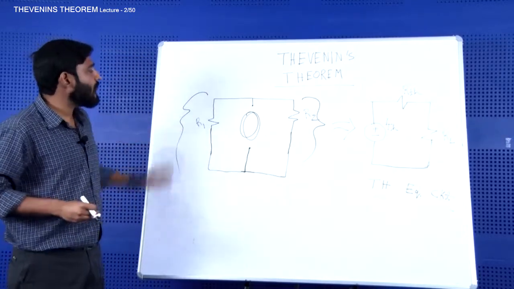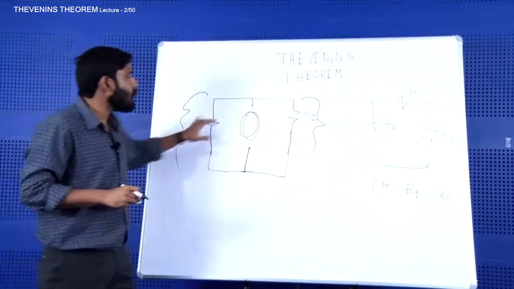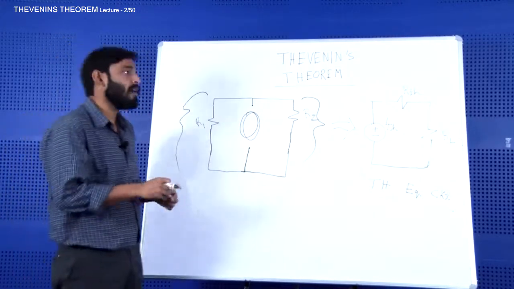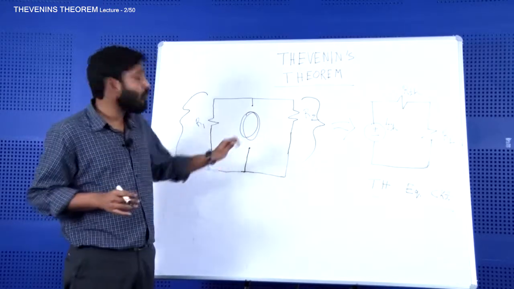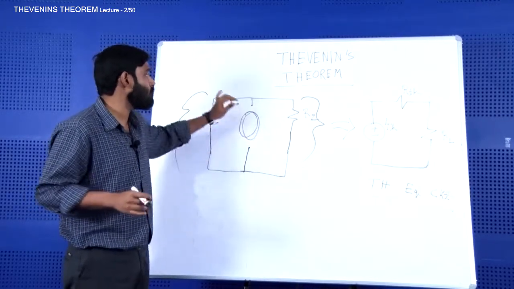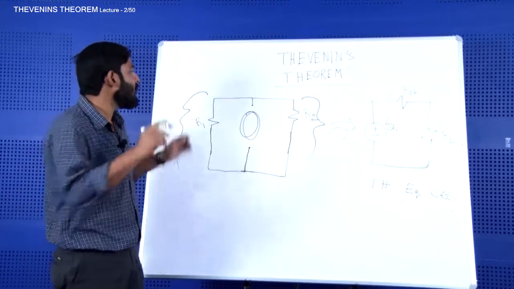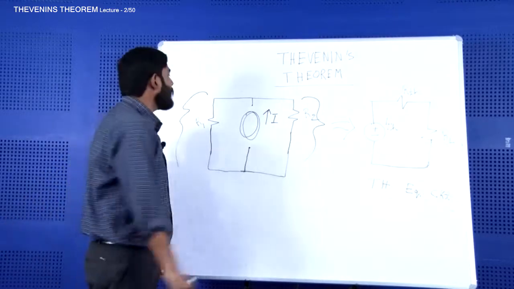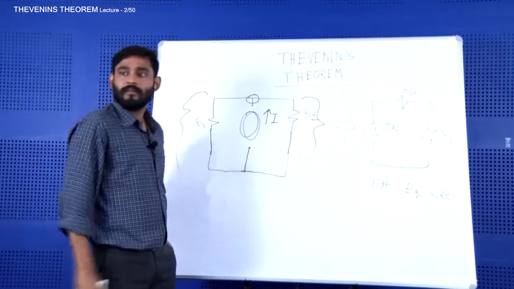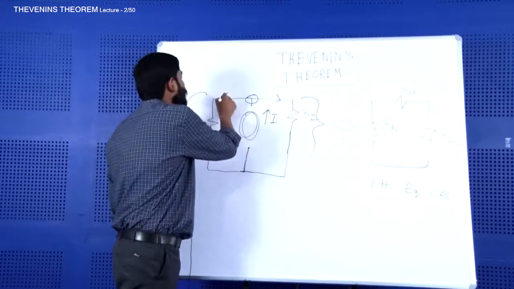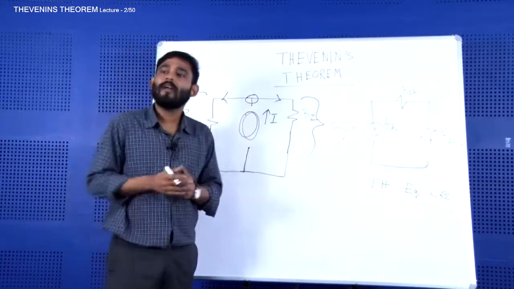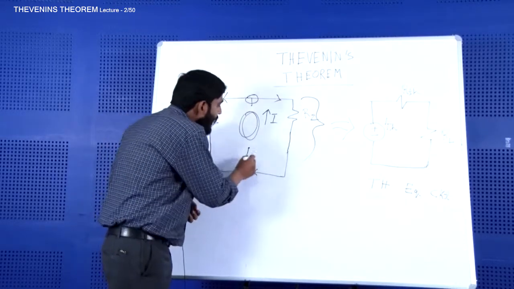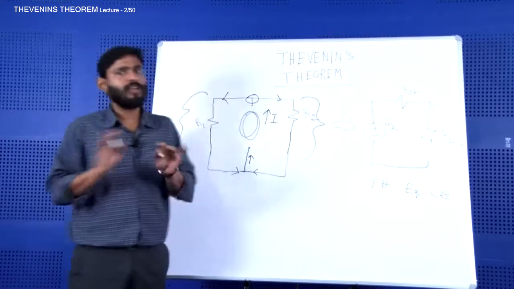Now from these ends, see this R1 and R2, both of them are in parallel. Because if a current is flowing through the circuit, though in this case there is no possible flow of current, if I theoretically apply a current I from this particular point, this current gets divided at this point and follows two paths. One is this, one is this. So these two paths are basically parallel to each other. And after this point, they meet again. This is only a theoretical calculation.